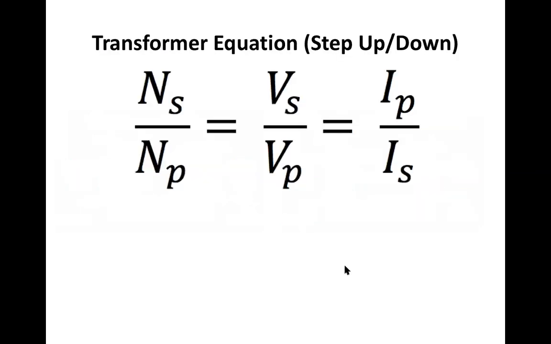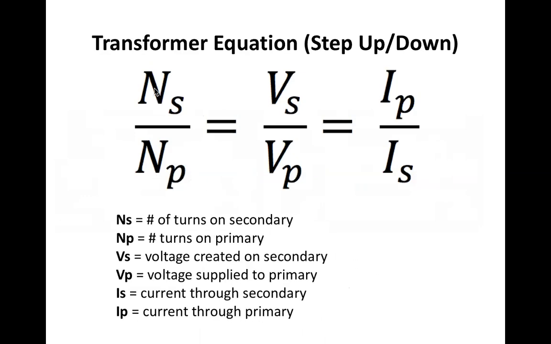So we have a mathematical relationship to help you work on these problems. At the end of the day, it's just ratios. We have capital N being the number of turns. So the number of turns on the secondary side versus the number of turns on the primary side is equal to the ratio of the secondary voltage divided by the primary voltage. But notice it's S over P, but this is flipped. That is not by accident, because remember, when voltage increases by 5 times, current is divided by 5 times. So we do have to remember that they go on opposite sides. This is one of the formulas that is on the exam formula sheet.